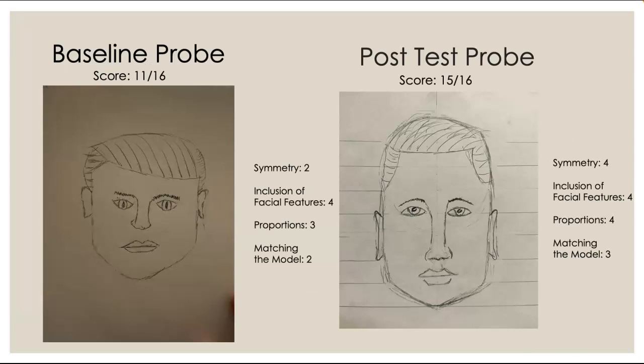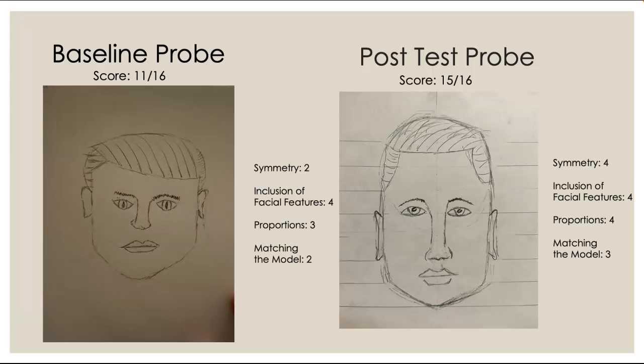All right, so here is our baseline probe, which was scored 11 out of 16. There are some symmetry issues there. He did include all of the facial features. The proportions were pretty good, but could use a little bit of improvement. And then matching the model that we looked at earlier, there was a lack of accuracy with that.